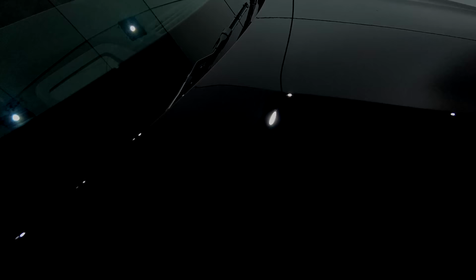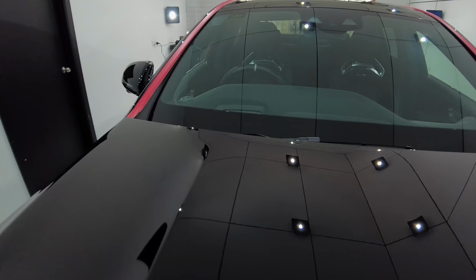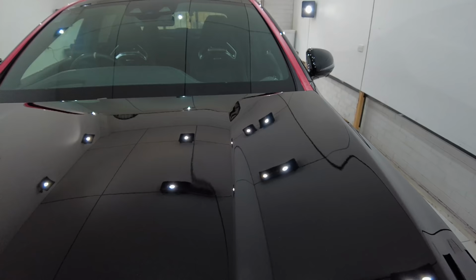So with the bonnet all completed, I hope you guys can see just what a dramatic difference was achieved as all those metallic flakes just came alive with new vibrancy and brilliance. And the overall black paint just became darker, richer, almost looking like a black glass panel that I just couldn't have been more happy with.